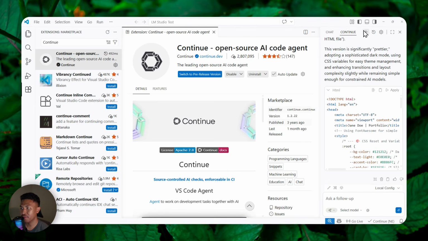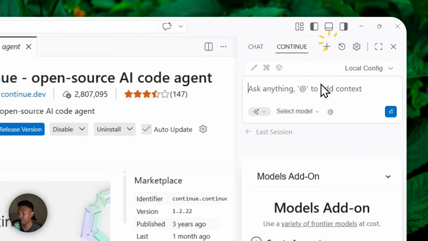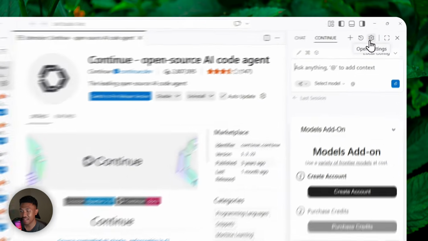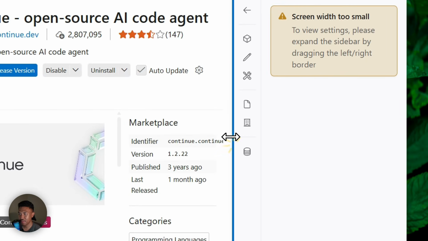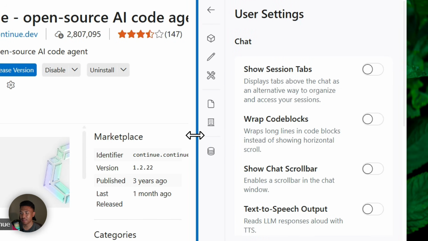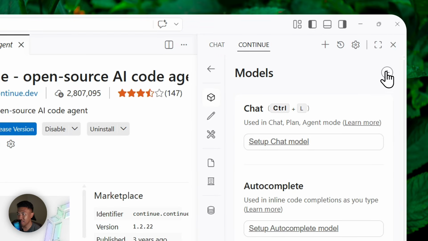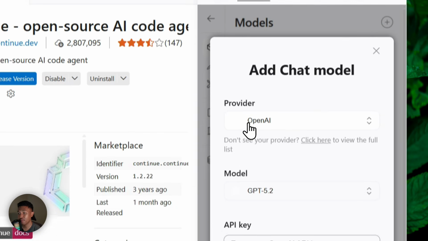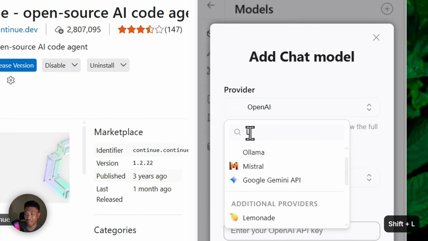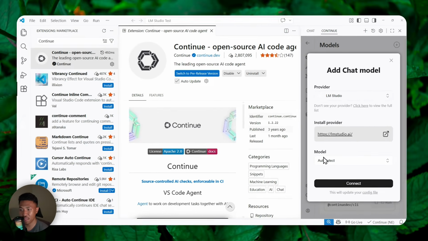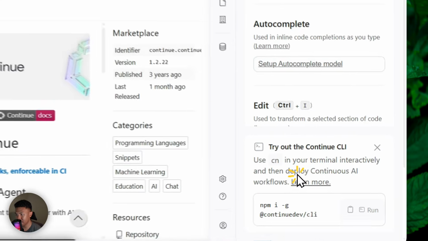Now, I'm going to delete this, I have my previous session with AI. So basically we need to load the AI model from LM Studio in Continue. So I'm going to click this gear icon. I'm going to increase the size because otherwise some settings might not be visible. Click models, and then click this plus button, add a model. For the provider, you want to select or search for LM Studio. All right, and here for the model, you can select auto detect and then click connect.